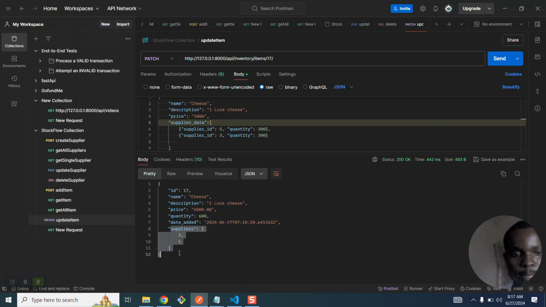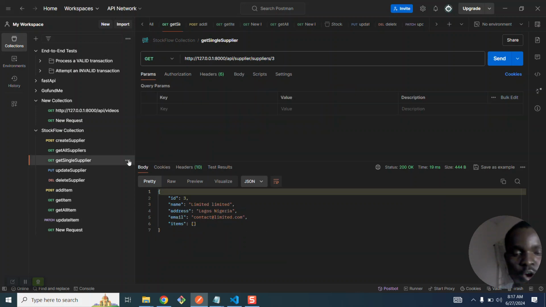Okay, now if we go back to the supplier information, we can query this supplier and see all the information that this supplier has. The supplier ID, again, remember, was 5.